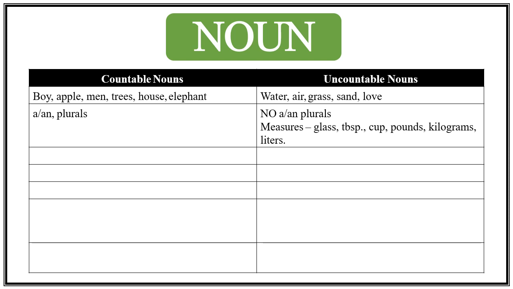To ask questions, we use the expression how many with countable nouns. Like, I can say, how many boys are there in the class? Or, how many houses are there in your village? In case of uncountable nouns, we use the expression how much. For instance, I can ask, how much do you love me? How much does this cost?